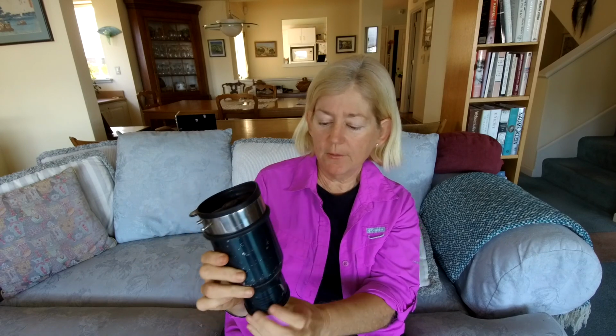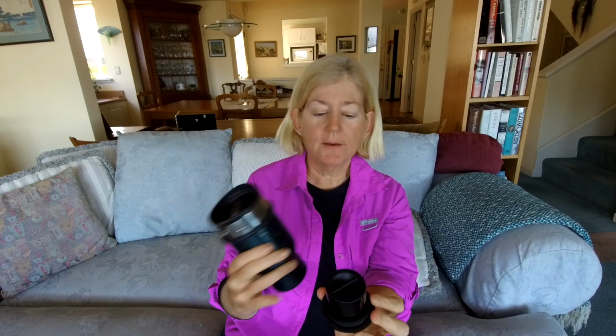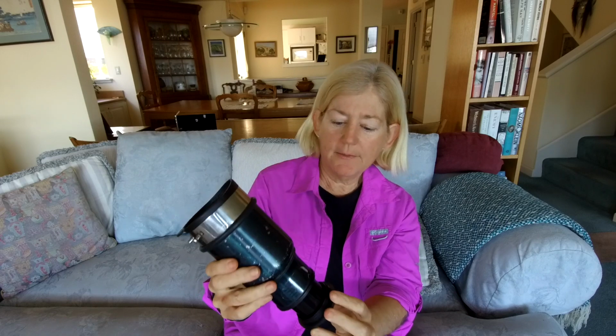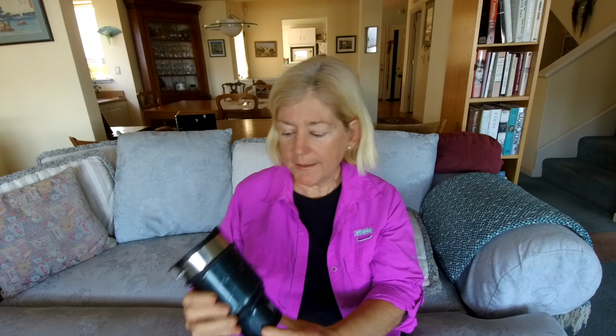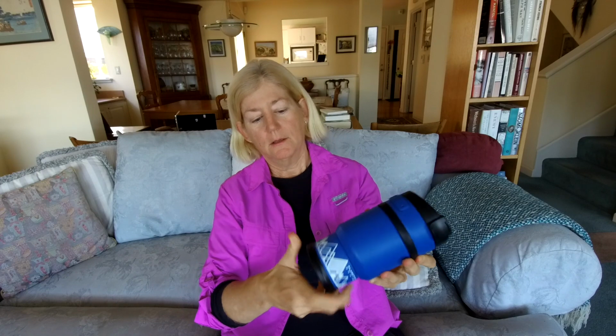Now the bottom is intended to fit in the cup holder of your car, and I don't have a car, so I've never been able to use it. For me, it's always been kind of wasted space, wasted weight, but they gave you a way to make a second cup of coffee, a place to put grounds, and they call this the double shot. And with the new one, I was just thrilled to see that they gave you a way to remove this part for the extra grounds, and I'll leave this behind. In fact, I'll probably just toss it because I've never needed it.